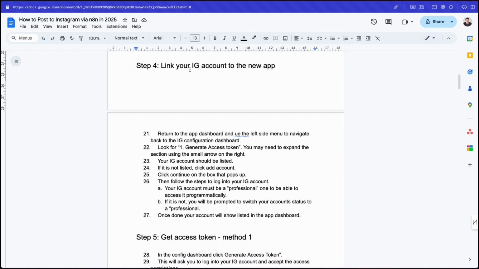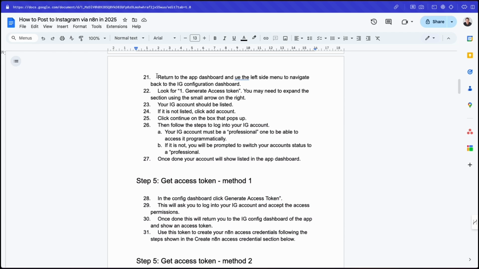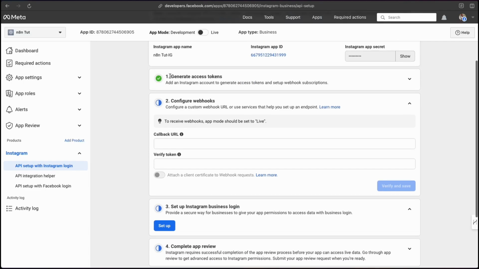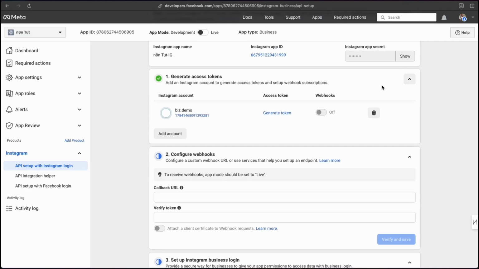Now we need to link our Instagram account to the new app. So we are going to return to the dashboard, which we've just done. Okay, and now we are going to look for this section called Generate Access Token, and we're going to check to see if our account is listed there because we've just added it. So here it is, Generate Access Tokens. I'm just going to expand this, and there we can see that our account is already connected.